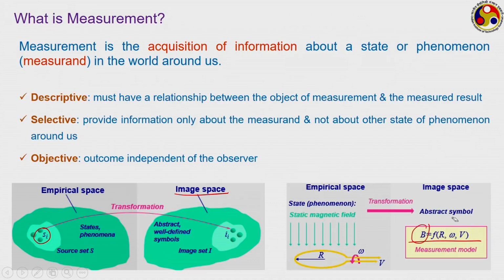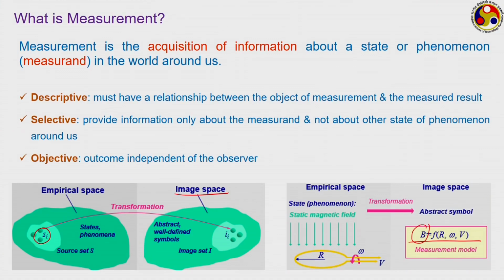That means it is not that nature has told us about this magnetic flux intensity or any other parameter. We have decided this, and from our experience with this phenomenon, we have understood that these three parameters can be most influential in deciding the value of this B, and therefore, during the measurement process we try to monitor these three parameters to get an idea about this B. So, any measurement process always involves some kind of experience, that is which parameters to focus on, which parameters to emphasize, and accordingly we get certain kind of output. And we shall be discussing in more detail about this particular transformation.